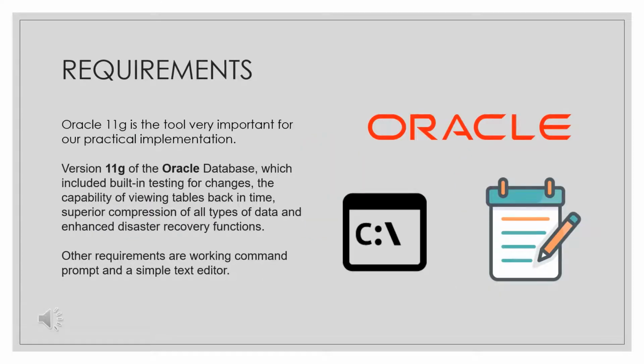Talking about requirements, Oracle 11g is the most important tool for our practical implementation. As you all know, PL-SQL was designed specially by Oracle to implement object-oriented programming. So it's not a standalone programming language, and we can only implement it using Oracle. The next thing that we require is a command prompt and a simple text editor. And version 11g of the Oracle database, which included built-in testing for changes and capabilities.